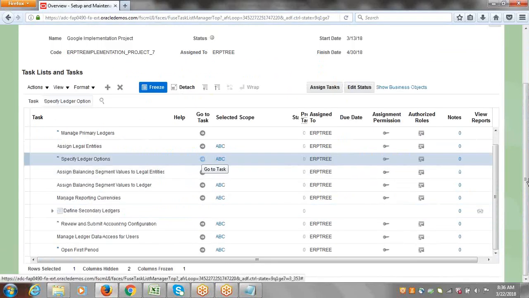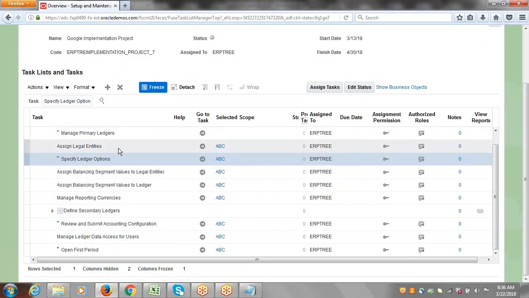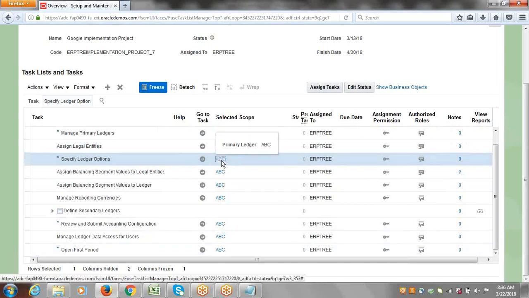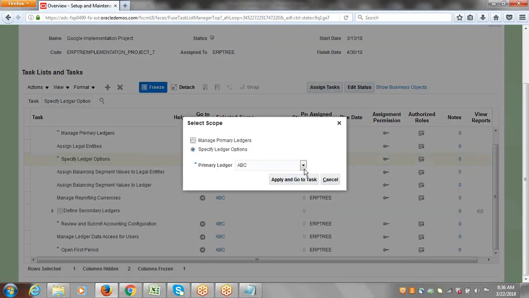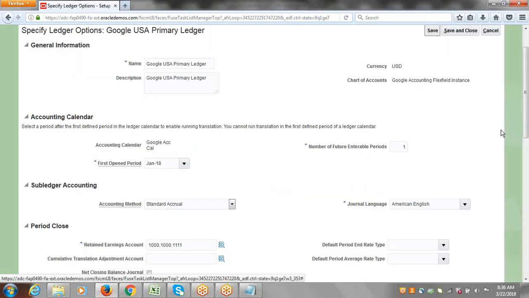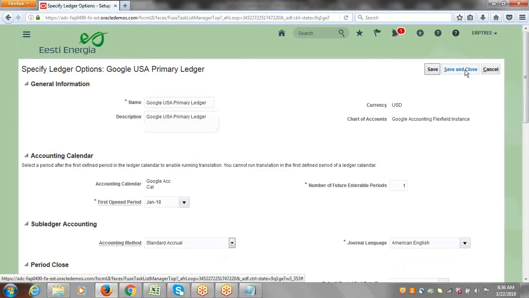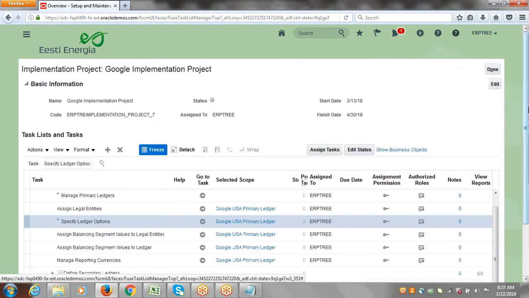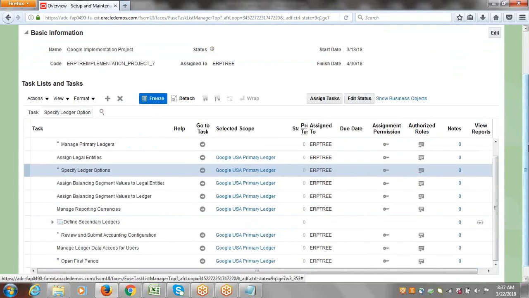Now the system updated that ledger in our project as the selected scope for all the tasks which are specific to a ledger. Anyway, this is not our ledger. We'll select our ledger: click on the ledger name, select our ledger, say Apply and Go to Task. This is how we can switch from one ledger to another ledger to complete the relevant configuration. So any questions here to understand this point, please?